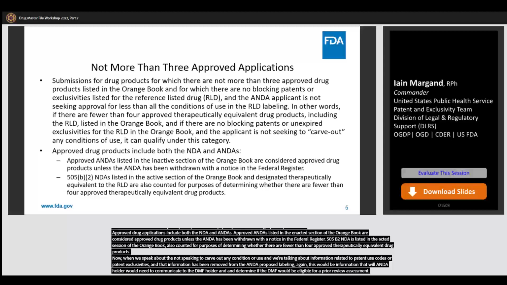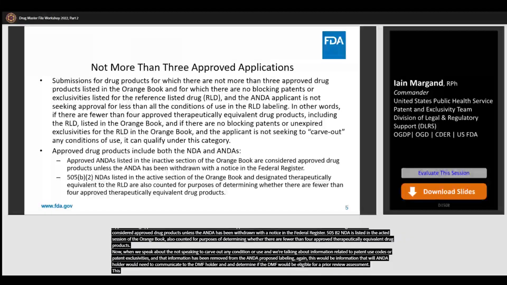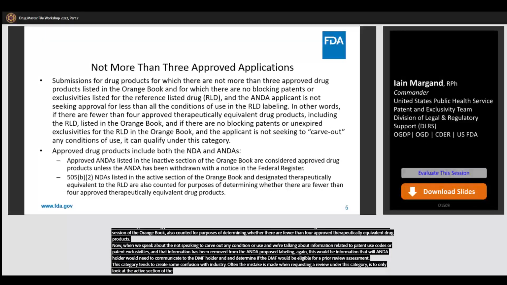This category tends to create some confusion with industry. Often the mistake made when requesting a review under this category is to only look at the active section of the Orange Book for approved applications and not factoring in the RLD as an approved application.